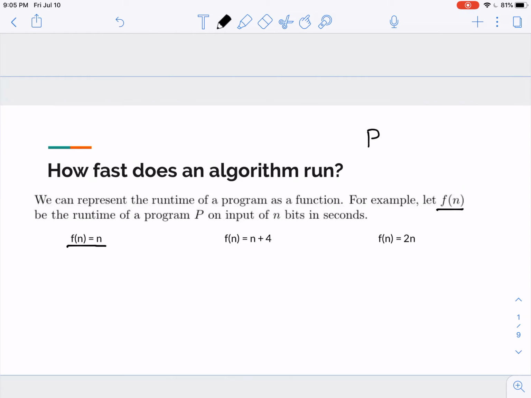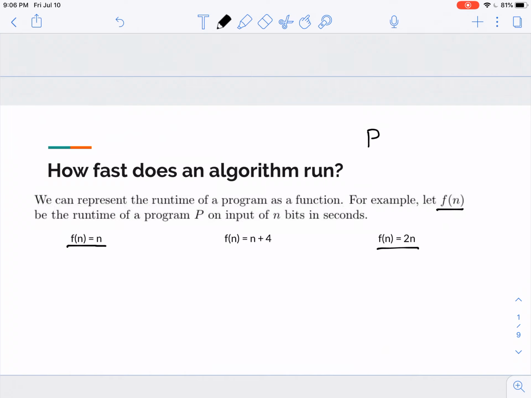But a relevant question is, what if you switch to a new computer and your computer is twice as slow? So it's still trying to do the same thing, but now it takes 2n seconds to run. Well, which of those is the true runtime for the program? It's not really clear, right? If you move to a computer that's a factor of 2 or even a factor of 5 faster, or some constant factor faster or slower, it's unclear what is exactly the true runtime of that function.